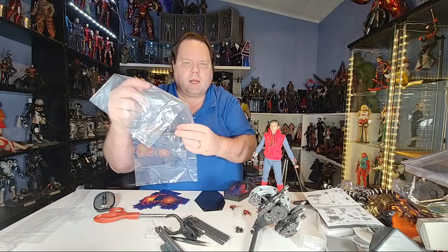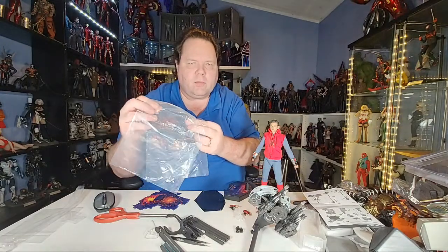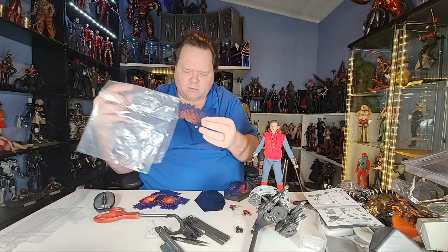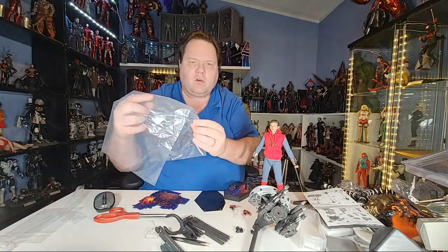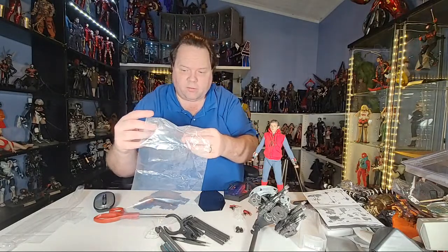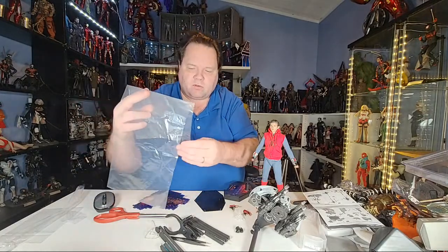Trying to remember, I think the Mark 46 Illusion comes with this also. And does Mysterio come with something like this as well? I don't remember from the pre-order announcement. Neither of those figures are shipping yet. I'm really excited to see the Mysterio.